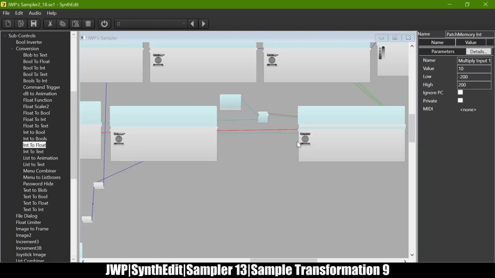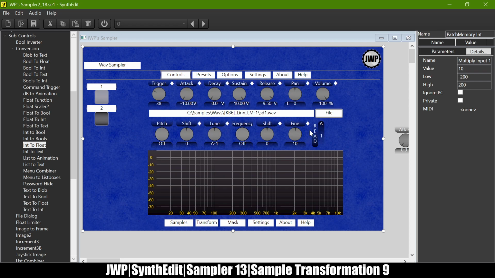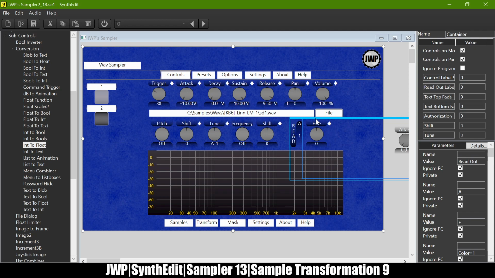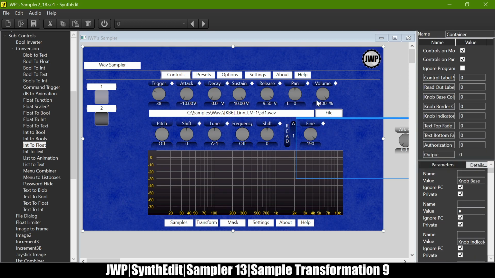Done. So that's just a downstream pitch shifter. It actually can come after the readout. And that's in hertz. And I'm pretty sure that works, so I'm not even going to bother doing any testing.